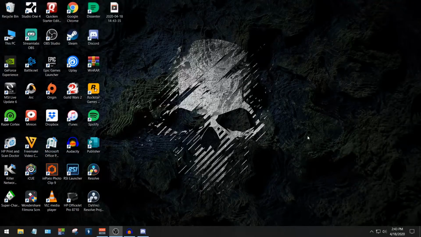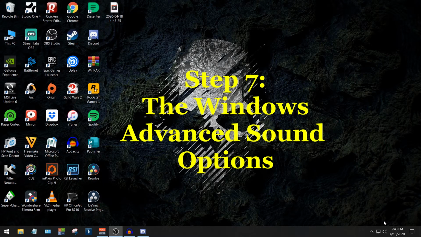And now the final thing we have to adjust, the Windows Advanced Sound Options. Now this sound option control panel is a recent add-on from Microsoft for Windows 10. What this thing does is it allows you to go in and individually set, for different programs, what audio device you want to use for it as a default. In most cases, it'll automatically pick the default device for you, and since we've changed our default device to VoiceMeeter Banana, it's going to set most everything to that default device, which won't work for Discord. So we're going to need to go in and change the setting to make it work for us.